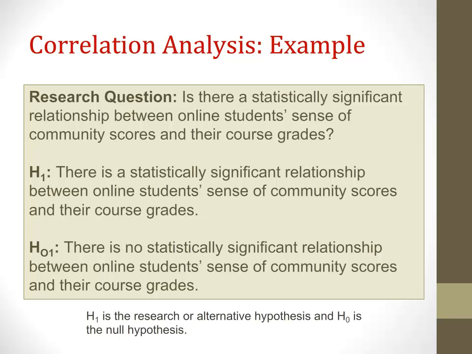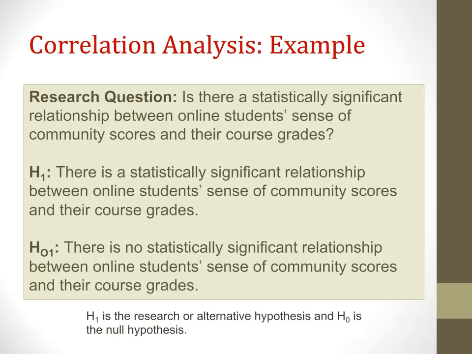In conducting a literature review on sense of community, a researcher finds literature that suggests that a relationship exists between sense of community and perceived learning among graduate-level students enrolled in online educational courses at a U.S. university. Now, the researcher desires to build upon this research and further test the theory of social constructivism and some of the community models that have been set forth for online education. Thus, he proposes the following question: is there a statistically significant relationship between online students' sense of community and, instead of their perceived learning, their course grades?